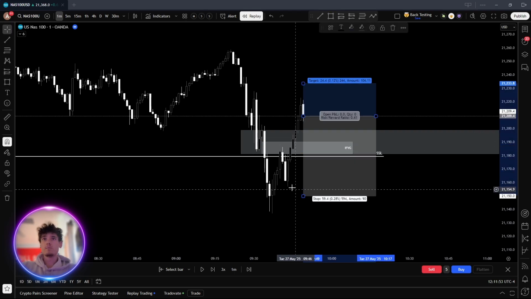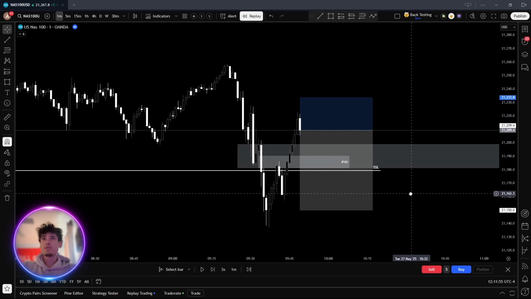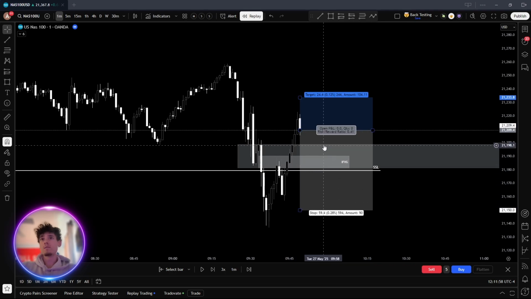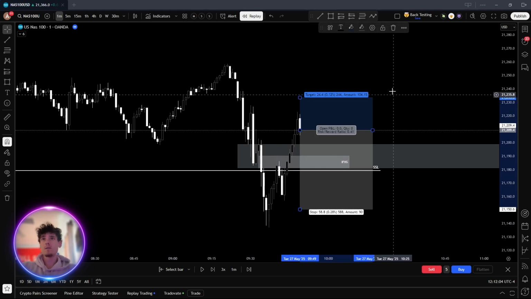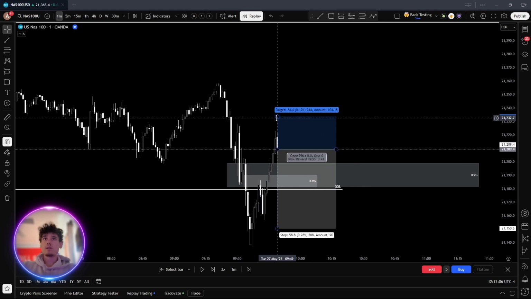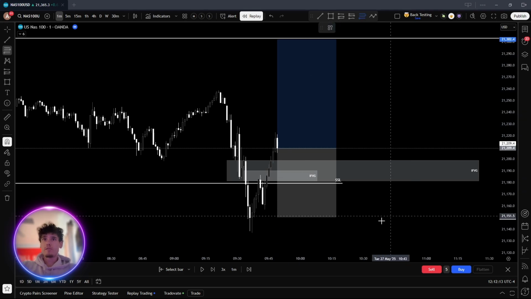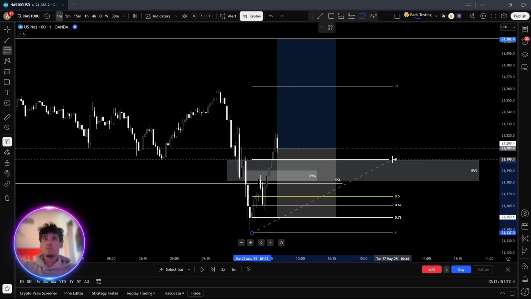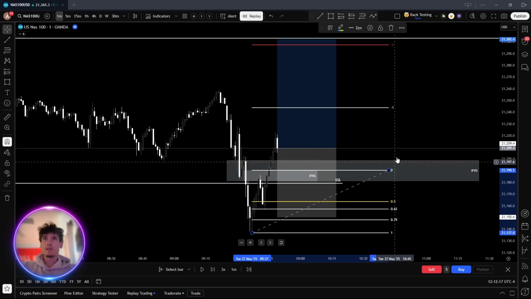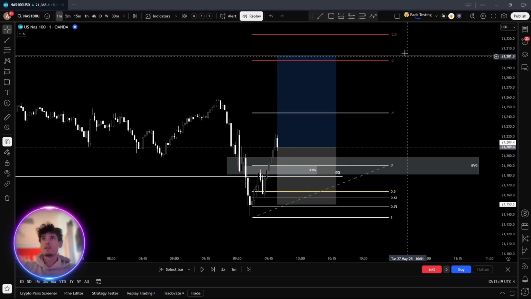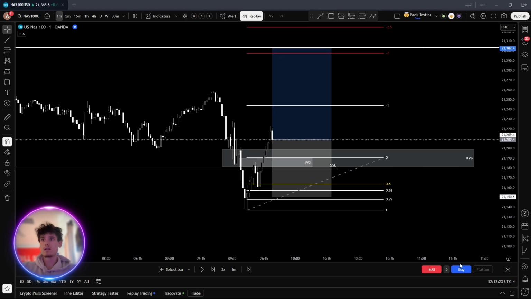I'd put my stop loss right below the lows, just in case the stock might come down into these inversions to retest. I don't want to put my stop loss too close because I might get swept. And I would target overall buys. I would use a standard deviation from the lows to my gap right here, which gives me a standard deviation of -2 right towards the buy side, which is an A1 setup.